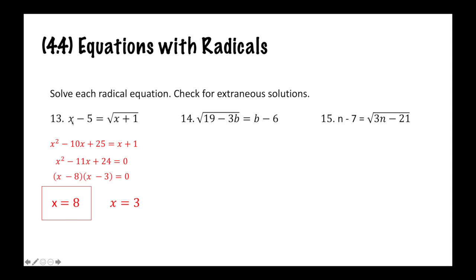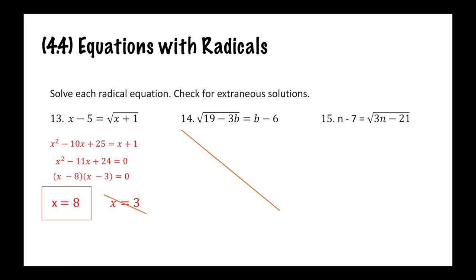For 3, when I'm plugging that in, I've got 3 minus 5, and that's going to be negative 2. Now, right away, I know that the square root is never going to be negative, so I'm already thinking that this is not going to work out, and if I test this, I get 3 plus 1 on this side. 3 plus 1 is going to give me 4. The square root of 4 is 2. So here I would get negative 2 is equal to positive 2. Therefore, that one does not work.